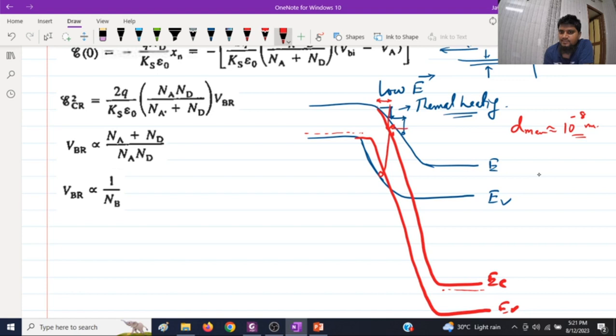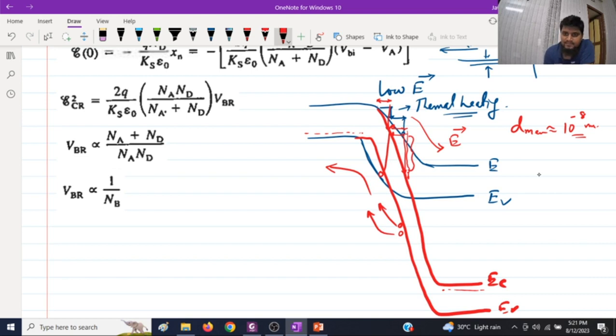Once again, during just 1d, it will have sufficient energy, right? So this energy is sufficient to break up a bond. So they will actually create an electron hole pair through impact ionization, and these holes will move this side. These electrons are actually moving this side.